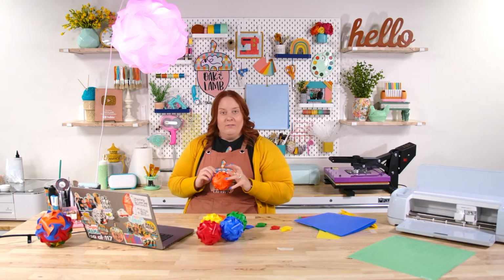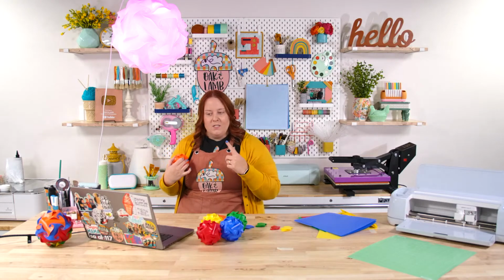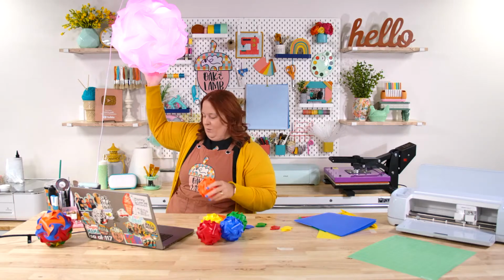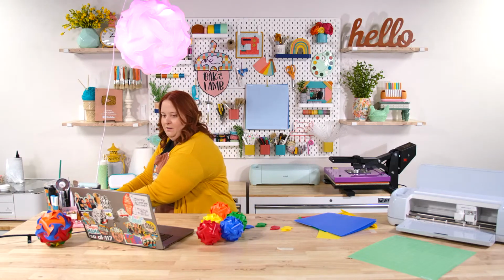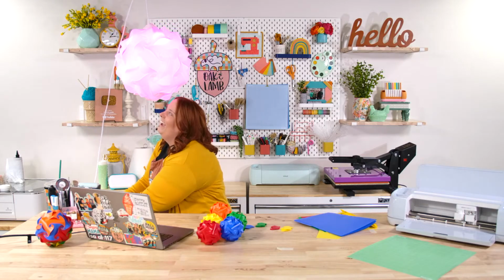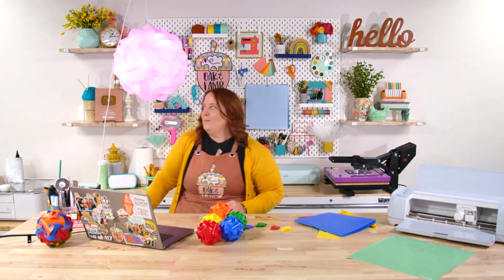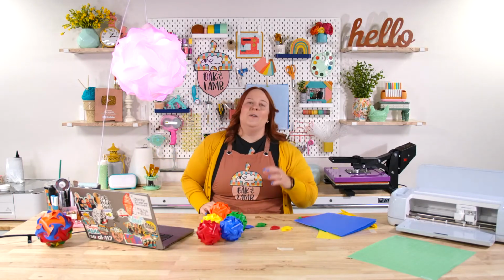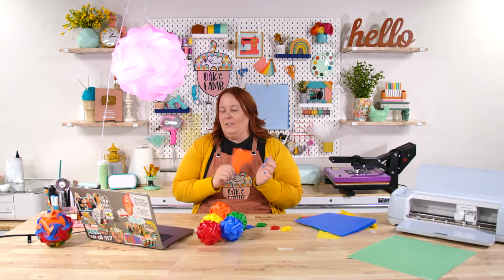Now, I do have a cut file that I've created for Oak and Lamb members. It's not in the Dropbox folder yet, but it will be. I need to drop this a little bit. Can you see it better now? That's much better. Okay. Anyway, sorry, a little squirrel moment. So it will be in the Dropbox folder so that you all can cut this out.